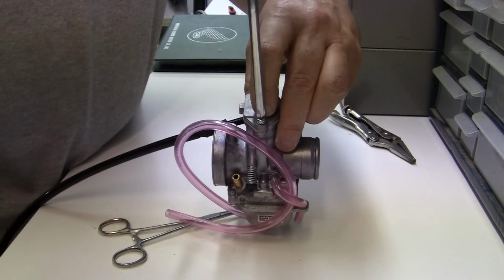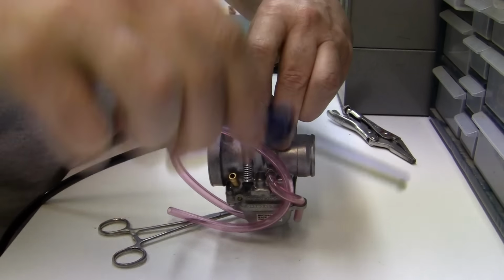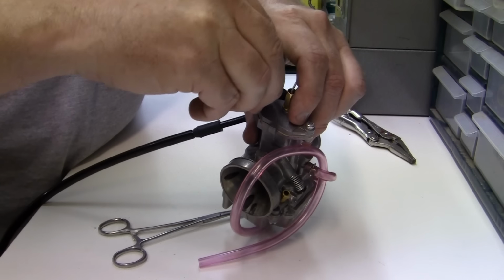Sounds like a damn porno. It's so old I don't even remember what those are.